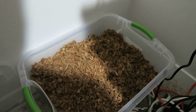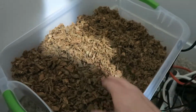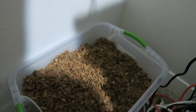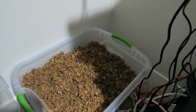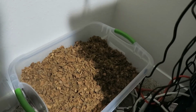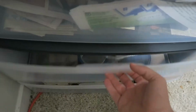But I want to make sure that it's not so soaked that I have a damp product hanging out here, because it will attract bugs, it will attract stuff to grow in it. So this is mostly done by hand, just really hard, breaking it apart when it's pretty dry, so I can keep that dry and it has a longer shelf life if I want to keep it handy to put in the enclosures whenever I clean, because I'm not using a whole chip at once. It needs to have a shelf life. I need to break it down ahead of time and just leave it there and wait until I need it. But obviously I do need to get some more newspaper.